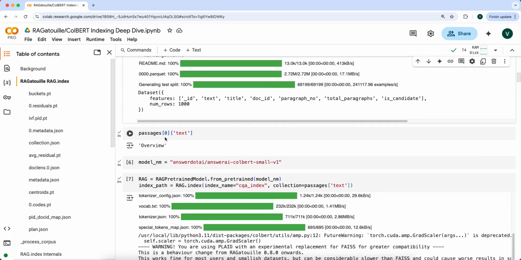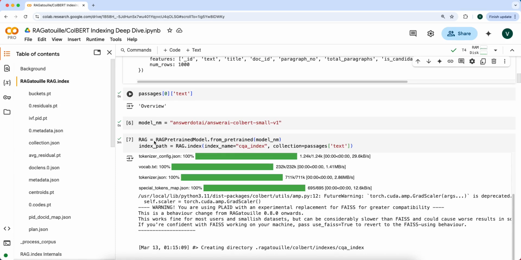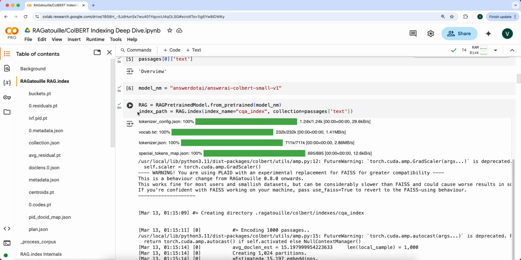And here's what some of the text looks like. I'm going to use answer.ai's answer AI ColBERT small v1, because I've been doing a lot of experiments with that. And then this is the main line that we run here to create the RAG index.